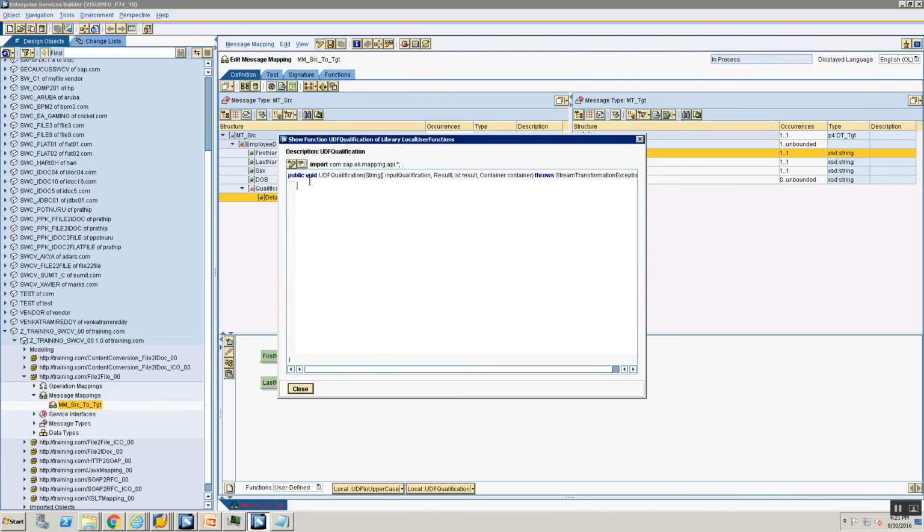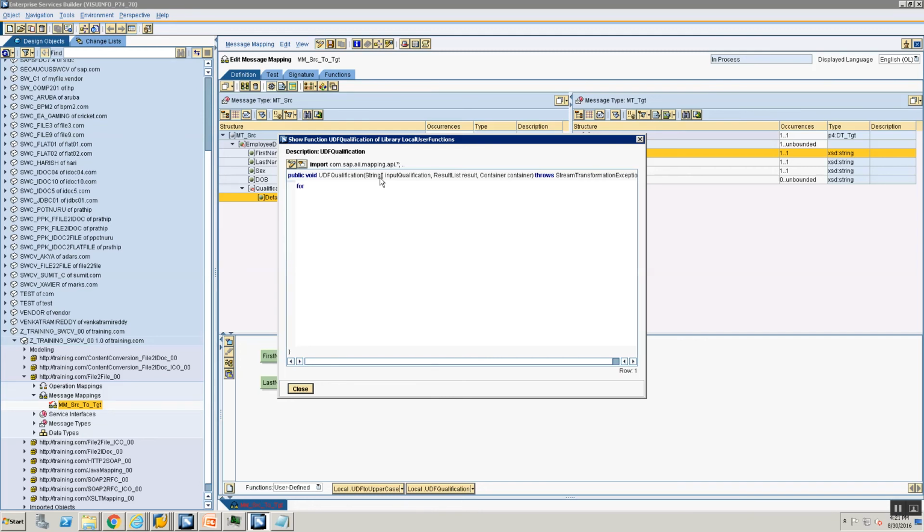Now look at the signature. The user defined function does not return anything. It's saying void. So an advanced user defined function is not going to return a string. Rather, whatever the output is, you have to put it into this array of type result. And the input becomes a string array. Instead of being an individual value, it's going to take an entire context and give it as an array.